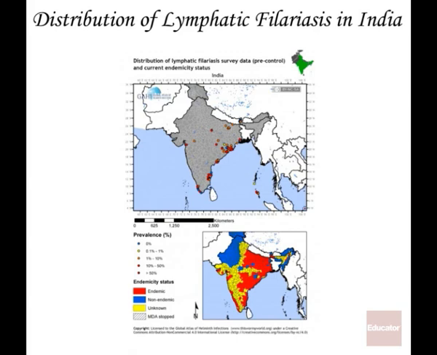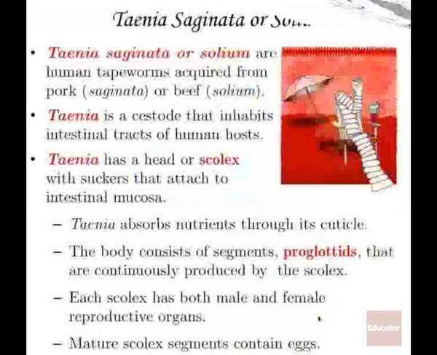Regarding filariasis distribution, I'm focusing on India because I'm actually doing research there. Colleagues of mine and I are doing a study of HIV in southern India, and we're noticing a lot of other co-infections occurring in this environment — filariasis is certainly one of them. You can see the reddened area in the bottom map is where filariasis is basically endemic. Filariasis tends to occur in these tropical environments, and that's also where the mosquitoes are very endemic as well.